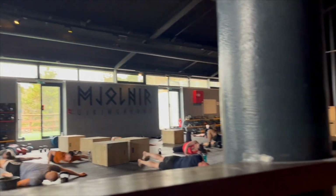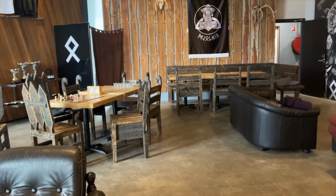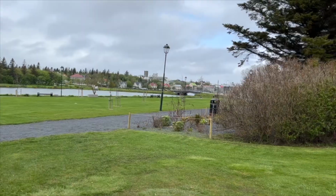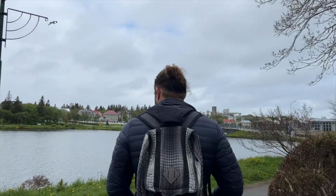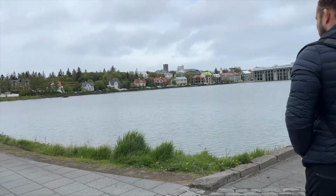Really good level, really friendly people, good vibes, because of course it's jiu-jitsu, we're always going to get good vibes. And now we've got that done, we've got the afternoon to go explore and find a mission to grab a hot chocolate, I think. Our mission continued through Reykjavik, but the next stop after visiting the lake wasn't a hot chocolate, but it was actually to find a hot dog stand, as this was touted as a must-visit place in Reykjavik.